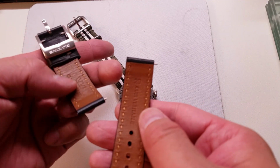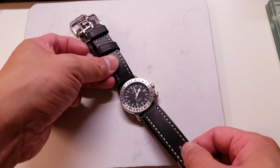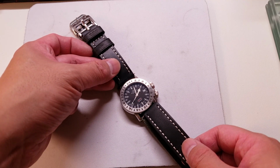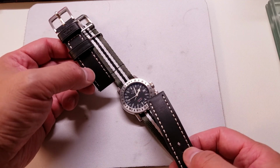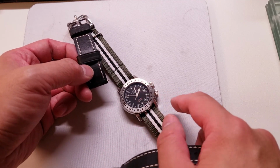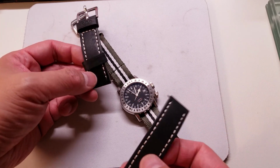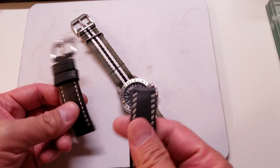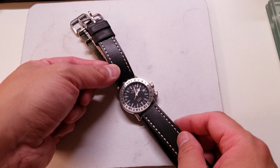Haven't really got a chance to wear it much, so it's pretty new. Genuine leather, but it's just a great fit. If you get something like the vintage Airman number ones, which is more vintage style, they will give you thinner, non-contrast stitching leather straps, and they look period for that. That number one is supposed to represent a watch from the 50s or 60s, which they probably generally have on a thinner leather strap, not something as heavy duty as this. It's a little bit more modern, but I think this works great.